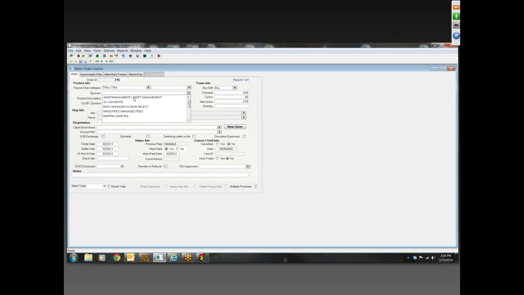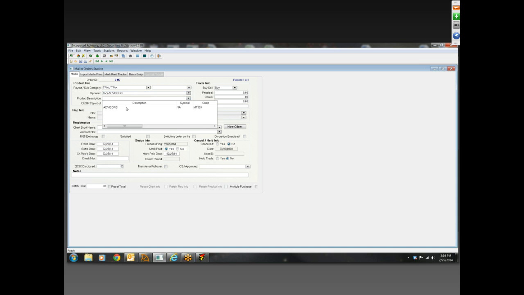All right, so basically you go into here, if this was financial planning fees, we're going to have to set up some different payout categories, like financial planning fees, all the different breakdowns that you're going to need. What you can do in the meantime, if you would, is send me an email and give me a list of the different types of products that you would want to have in here that you have to manually enter. So financial planning fees, there's a generic asset management in here, but if you want something more specific, we can do that.